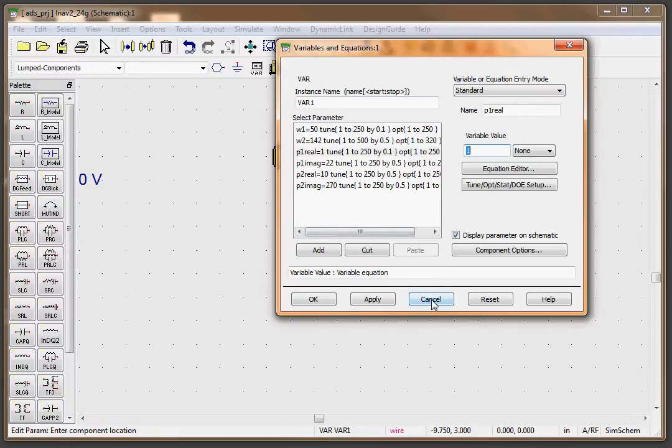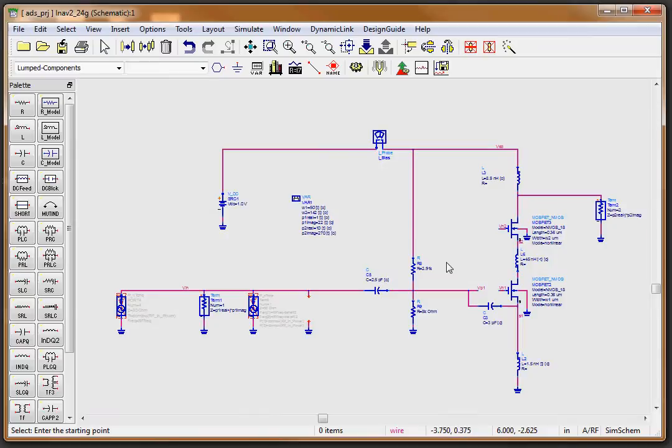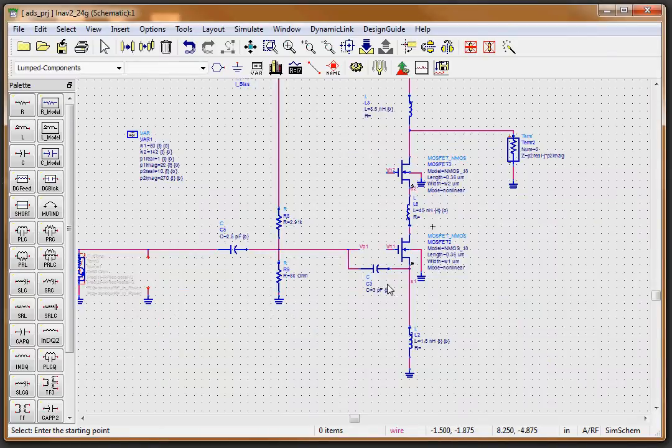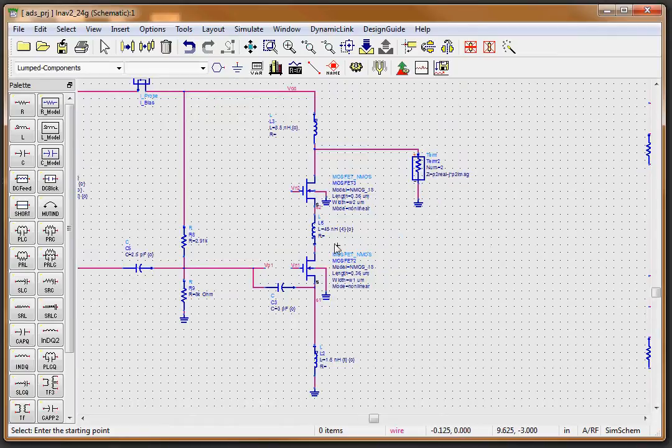W1, W2, I picked those just because of previous experience working with the LNA, and I think that's a good starting position. When you're using the optimizer, it's a good idea to get at least a basic starting circuit, and then the closer you can get to the final product, the better the optimization will work. At least that's in my experience.